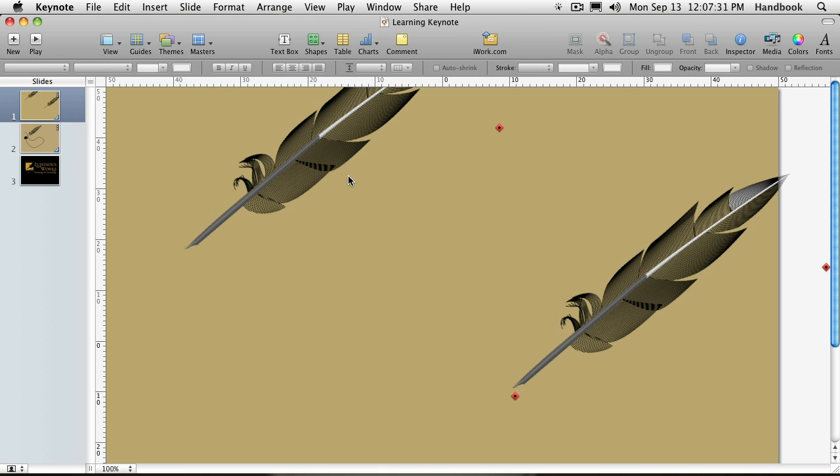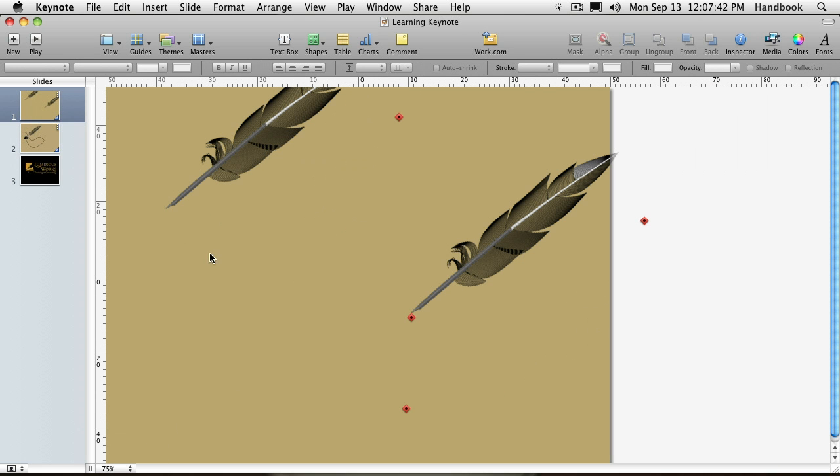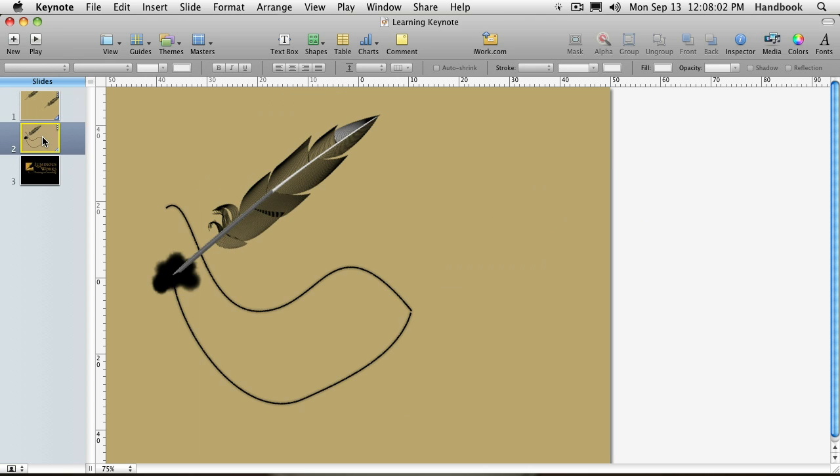This is a quill I built in Illustrator, and you'll see there are two of them on the screen. And what we're going to learn in subsequent weeks are ways of hiding different objects on the screen until you're ready for them, so that one object can build to another, how to animate them so that they move in an arbitrary way on the slide, as well as just across it, like with those pushes, and then take advantage of a slide transitioning from one to the next.